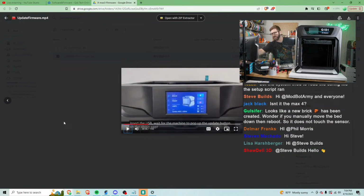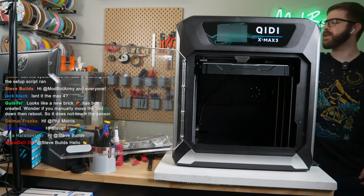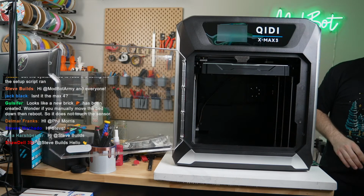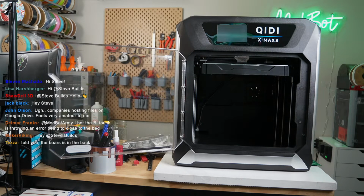Yeah, so it looks like there might be a firmware update, and there also is a flash drive spot in the very back of the printer, right? You can't even see it. It's back here. So I know last time the flash drive was taped to the foam, so I'm gonna just take everything out for a second here. Absolute chaos. Let's see.